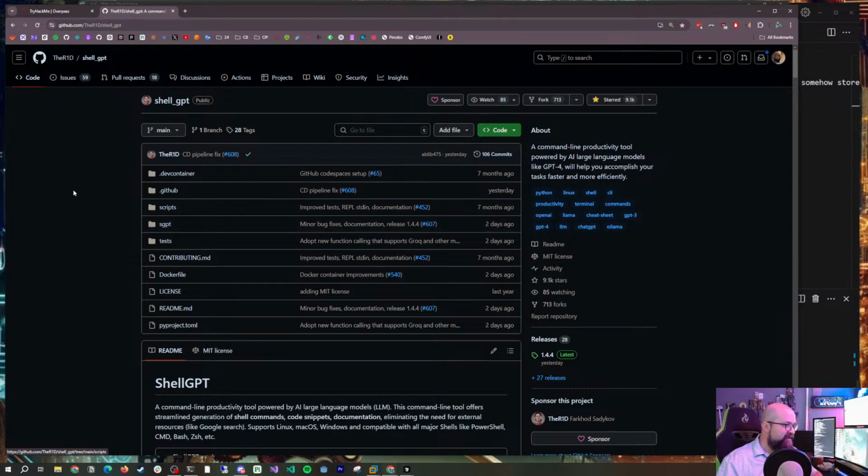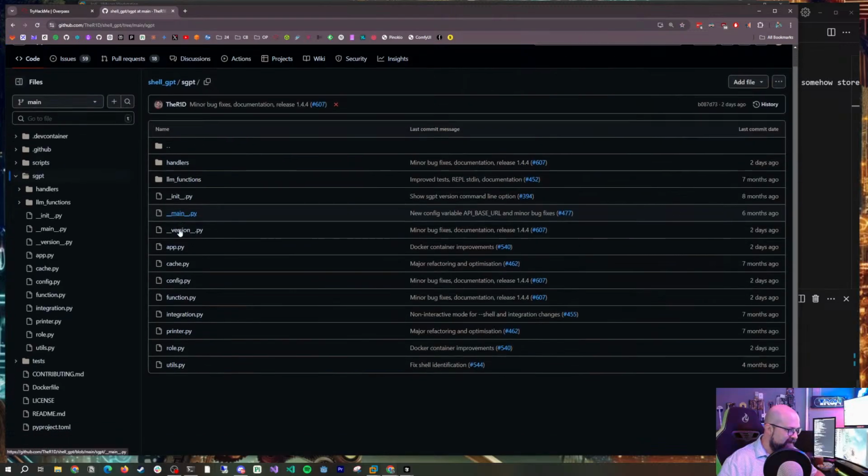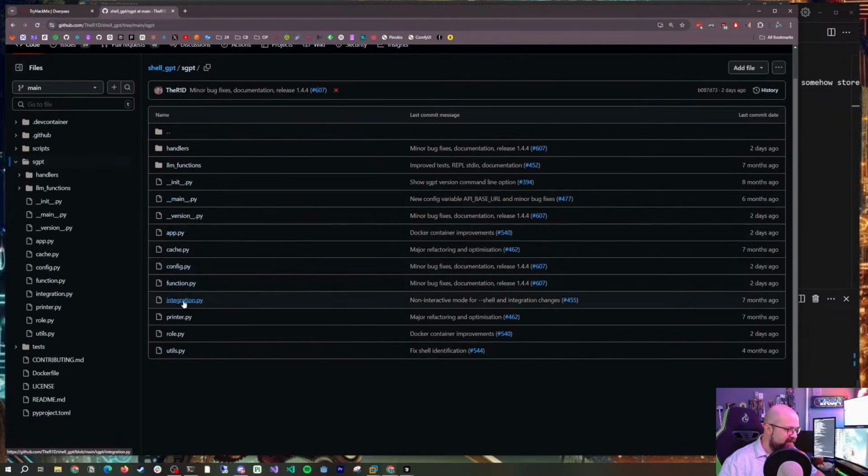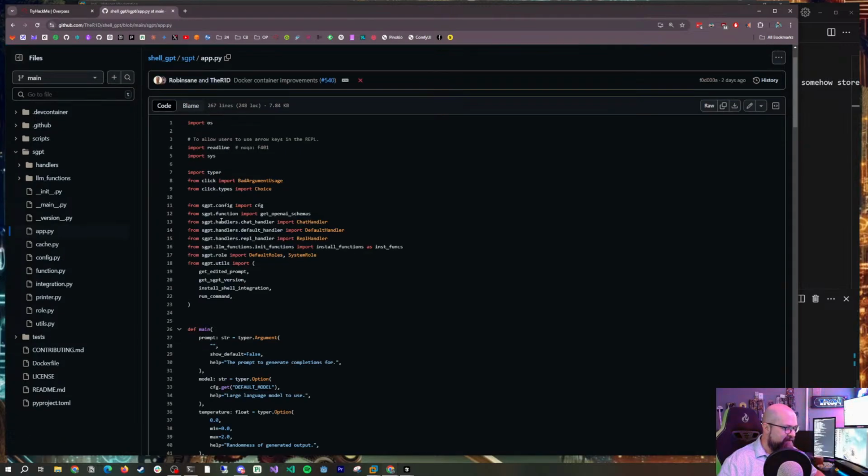And by the way, this is just a good skill, right? If you want to get to the point where you're an elite hacker, or just a competent tech person, you've got to learn how to start using repos and how to actually dive into them. So if you go into SGPT here, and we'll see if I remember exactly where it is. See, here's this integration.py. And there's a utils.py. So if you go all the way to app.py, so app.py is the real thing.